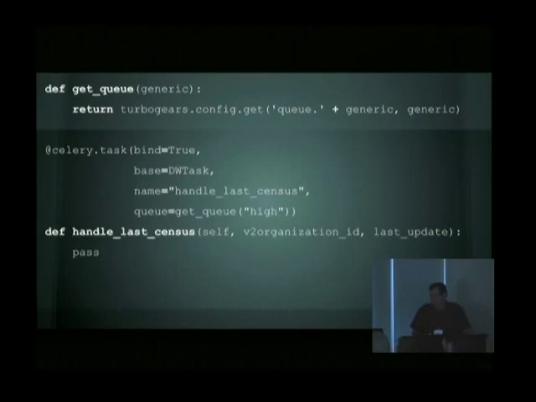So when you're defining a task, which is the second part of this, when you define what queue you want, rather than just saying I want the high queue or the medium queue or the low queue, which we're going to talk about a little bit more, you say, I want to get the name for that queue for my specific implementation for the high or the medium or the low. It's a fairly brute force way to solve the problem, but it works.